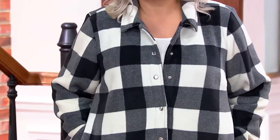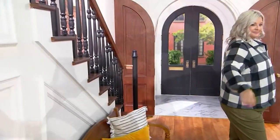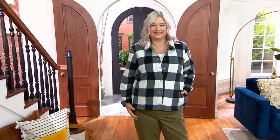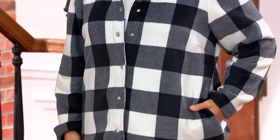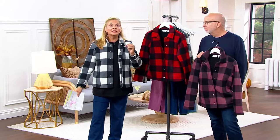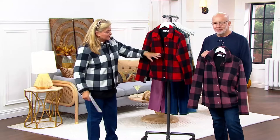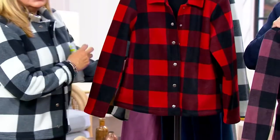And let's just take a minute and stare at that buffalo check pattern, Pat, because that's not easy to accomplish. What, to stare or to talk? Not sure it's easy to talk, it is early. No, how everything matches up. I know, it all matches. I love buffalo. If you buy this coat and it doesn't match, it'll bug you forever. Look how beautifully, in fact, you can see it better here. Look at this. How beautifully it matches. Yeah, it is perfect.